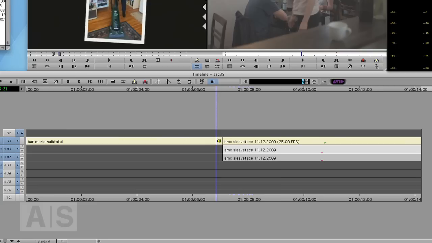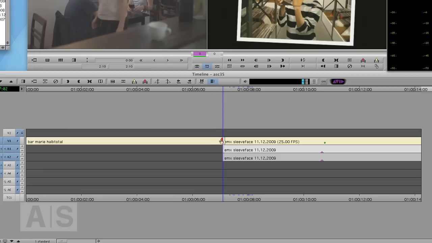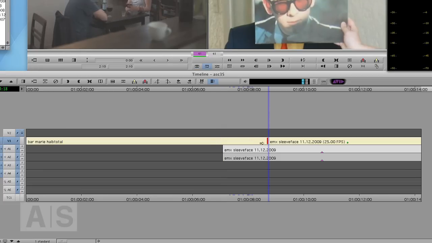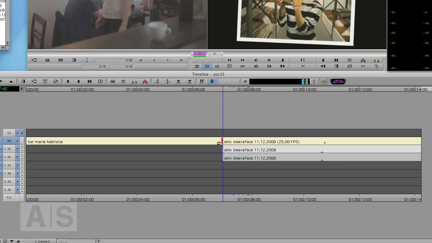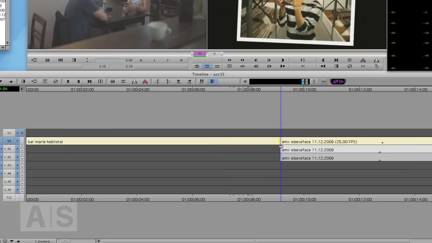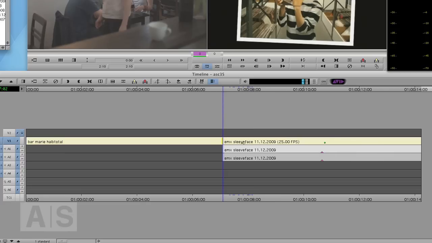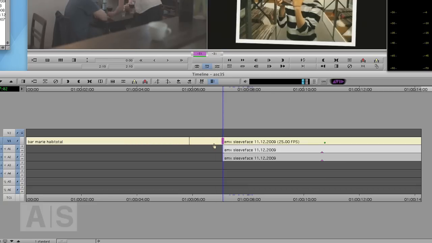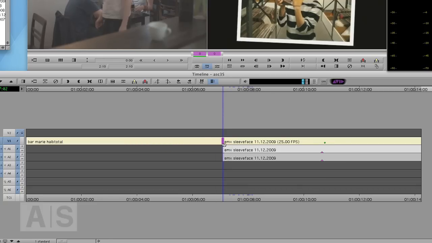Same thing with the trim modes. On top of the track, I'm in override trim mode, so I'll override whatever comes next. On the lower part of the track, I'll be in ripple mode. All of those of you familiar with Final Cut will know what that means. It will ripple the rest of the sequence if I trim. If I'm in the center of a cut, I'll have the good old dual roller trim that we all know and love. So this gives you the option to access different modes without actually going into those modes.